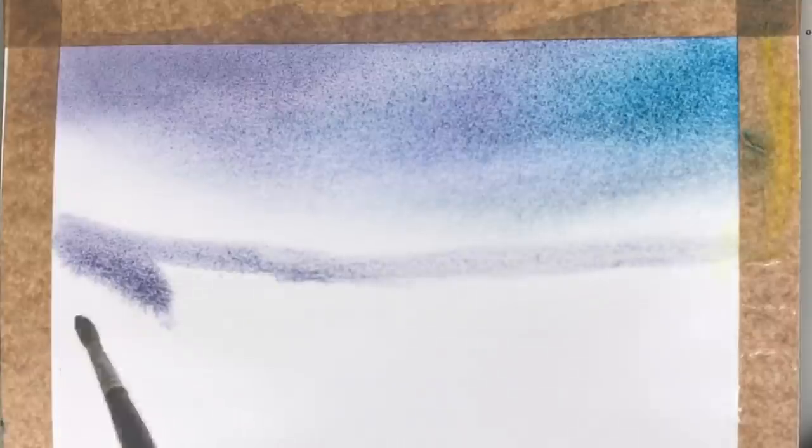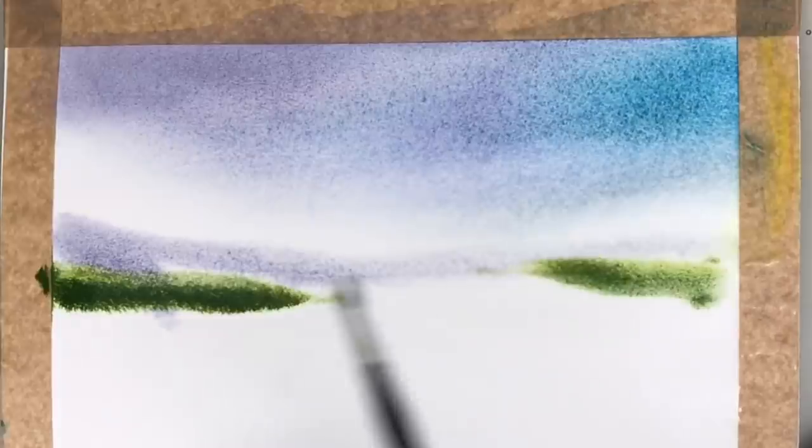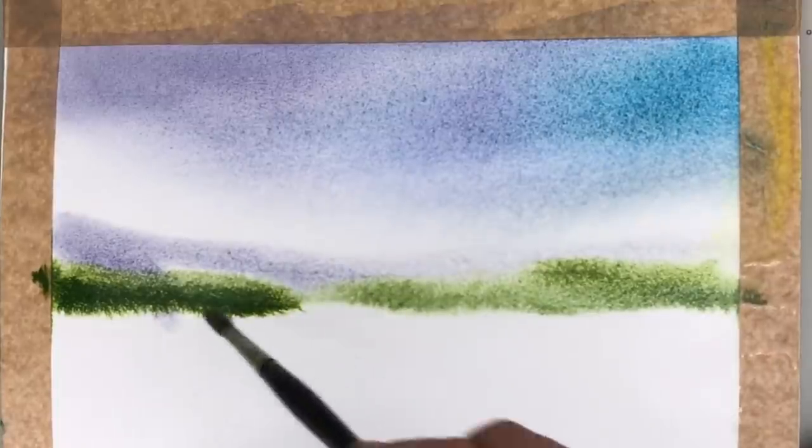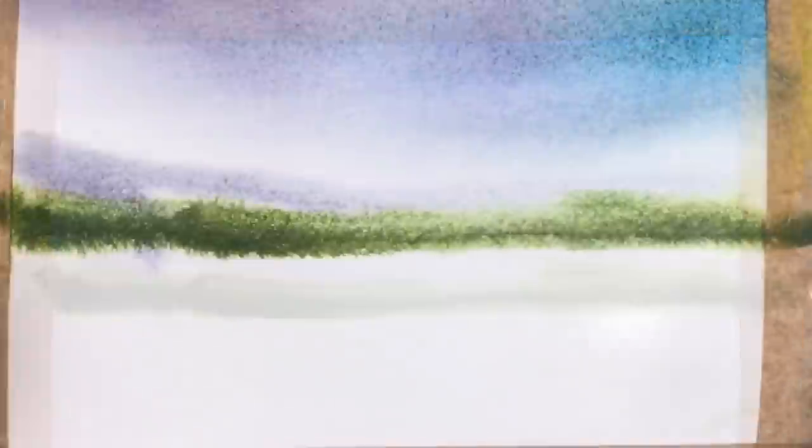You can see it's leaked down onto the framing tape — I'll just mop that up from time to time. I'm actually painting this picture completely from my imagination. Obviously I've painted a lot of landscapes in my time, but I don't want to copy a photograph, I just want to see what happens. I find sometimes there's less pressure, because if we're copying a photograph we've got expectations. I'm just putting background hills in here, a bit of green, and I'm thinking I might make that look like water and reflection.